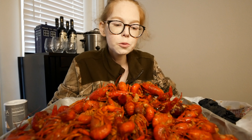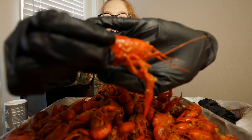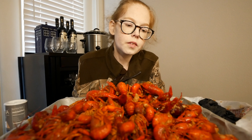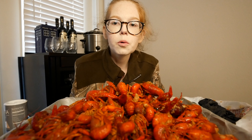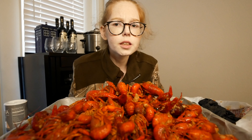Today we are going to be doing two pounds of live crawfish that I got from Boiling Seafood, and I am very excited. They're very, very small, but they're super juicy and super delicious. They did kind of mess up my order and give me the wrong sauce, and they forgot my blue crab. But that's okay — they called me. I was already home. I'm just really far from them, so they're going to give me a free one next time or something comparable in price. They're super nice, they always make good on any mistakes.